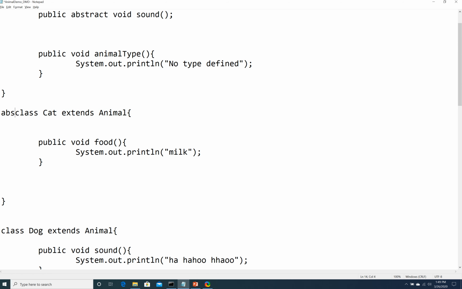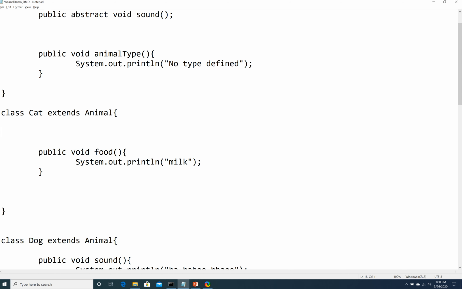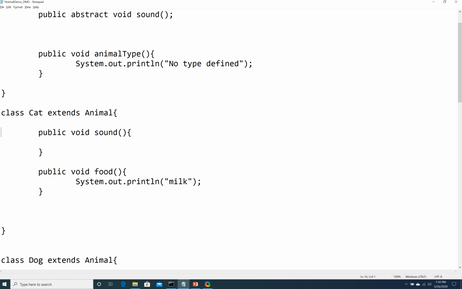But if it is providing the implementation of an abstract method, then it can be a non-abstract class. Right. So here I say public void sound, and then we provide sound of the cat, which is System.out.println, obviously this cat sound.